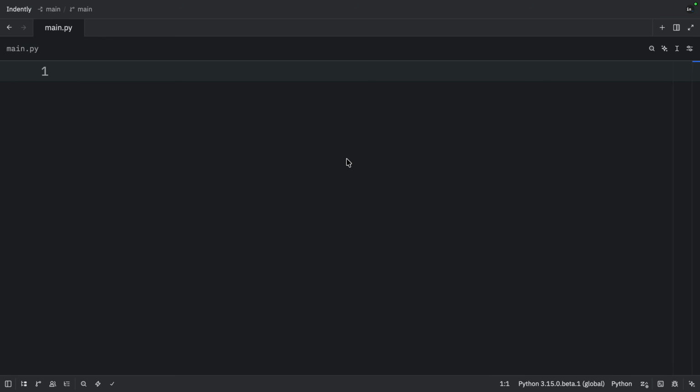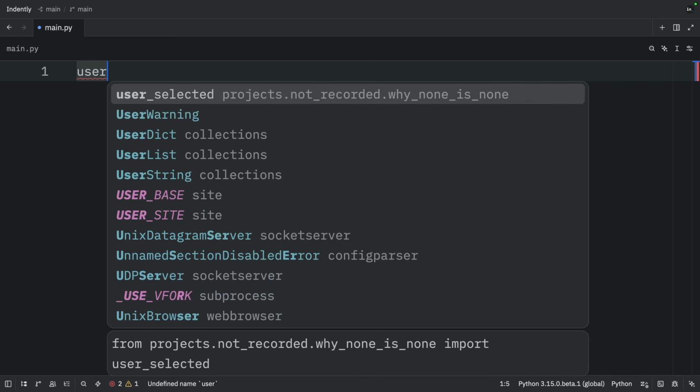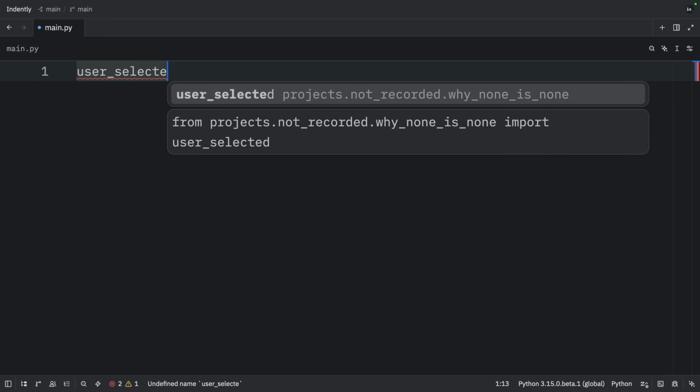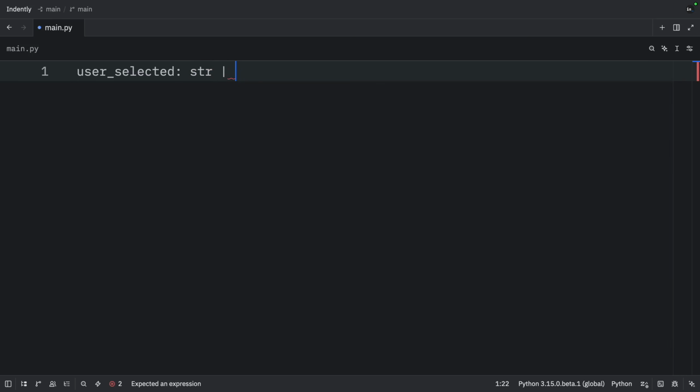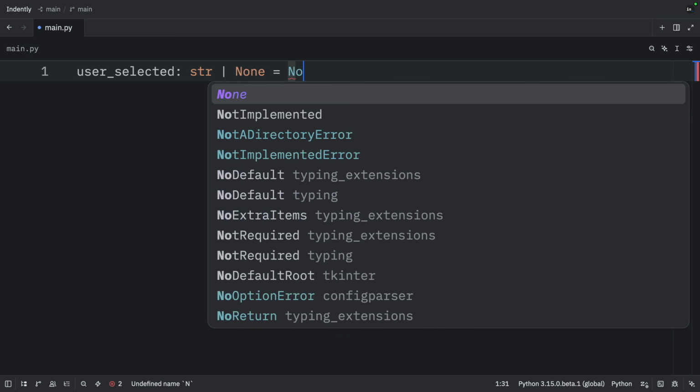How's it going, everyone? In today's video, I wanted to talk about something which I found to be quite interesting. As an experienced Python developer, you will know that the correct way to check that an object is None is by performing an identity check on the object using the is keyword. And this is incredibly useful for when you're checking whether an object contains a value or not before you try to use it. For example, here we could have an Optional, which I will call user_selected, and this will be of type string or None, which will initially be set to None.